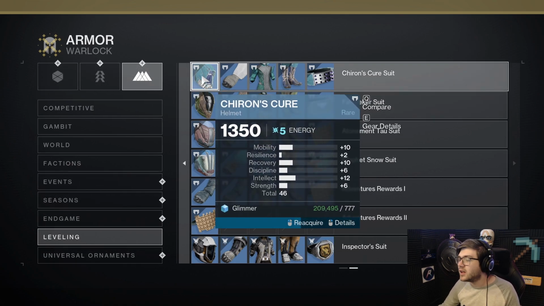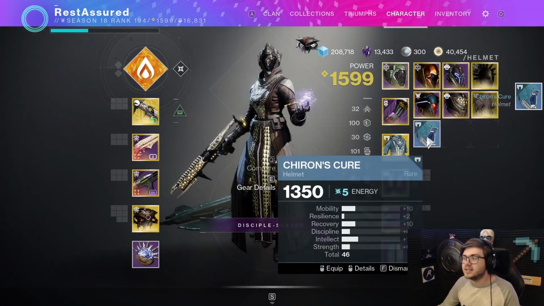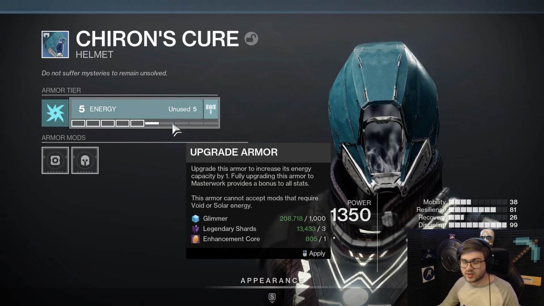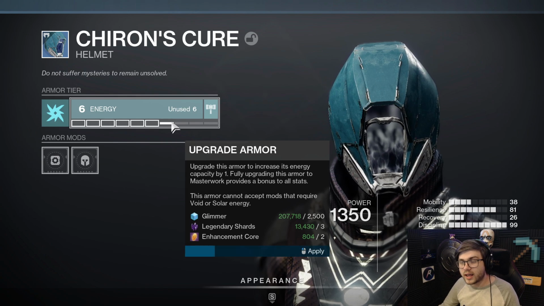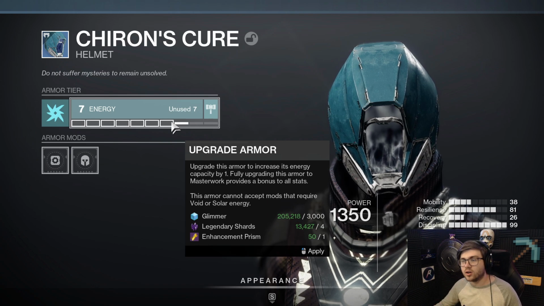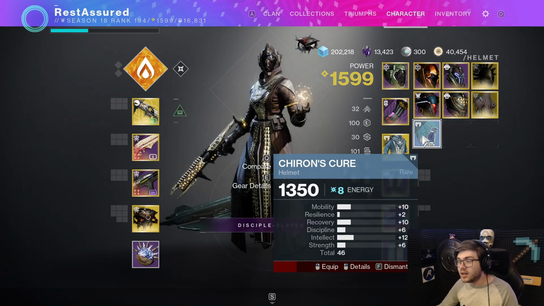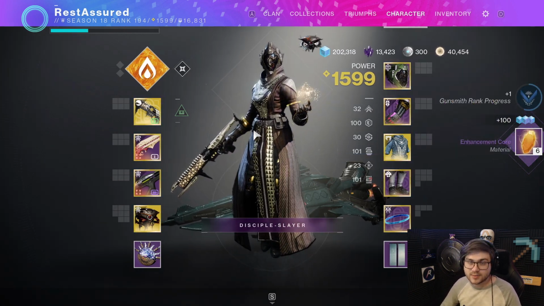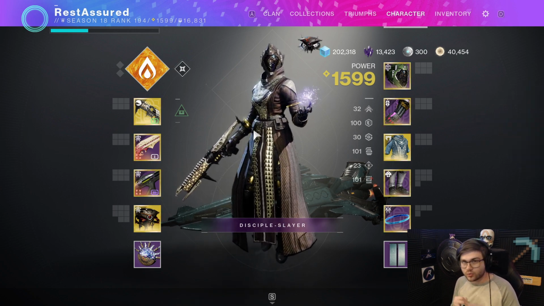So what you want to do, just grab one of these. It costs 777 glimmer, which is whatever, because it's really easy to get glimmer. But now what you want to do is actually just upgrade this a couple times. If you upgrade it 1 time, obviously you're using 1 enhancement core right there, another enhancement core, but now we get the prism. So if you use 3 total enhancement cores, if you upgrade it 1 time with 1 enhancement prism to level 8, you're going to be able to dismantle this, and you're going to get 6 enhancement cores back. So for 1 enhancement prism, you're actually converting that over to 3 enhancement cores.